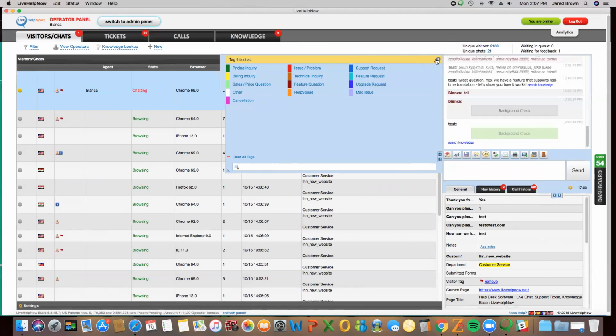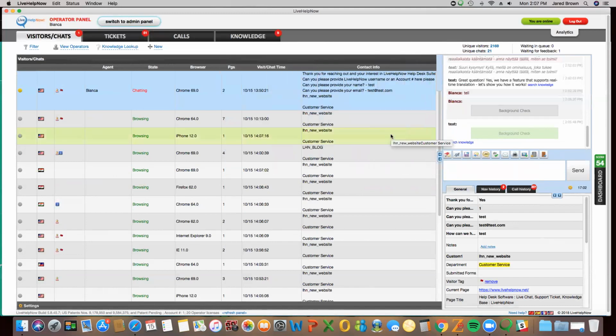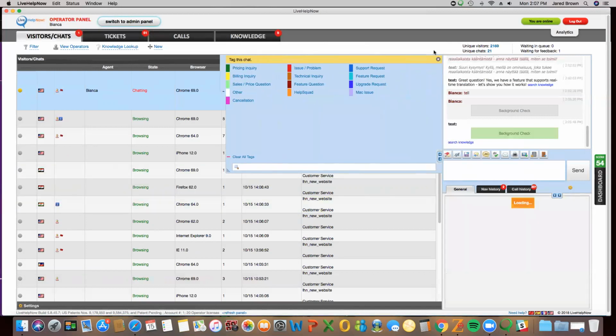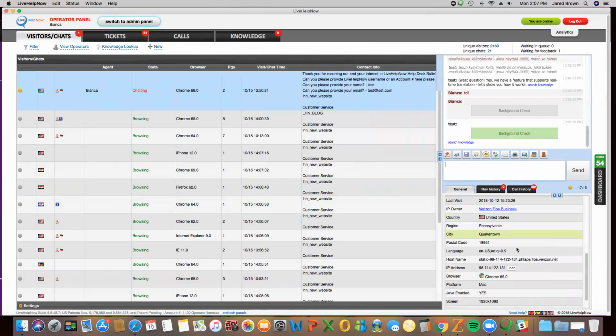If somebody comes on your website and they are causing a disturbance, they are not an actual customer, and you need them to stop bothering your staff, they may continue to start chats. So in that case, you can select them, and then when you scroll down on the general tab, their IP address is listed, and then you'll be able to ban them. You can put in a reason why, and then click the ban link. What'll happen then is they'll get a message that says chat's unavailable, and they will have to move on. They won't be able to chat anymore. They'll still be able to access your website. They simply just won't be able to use the chat function.